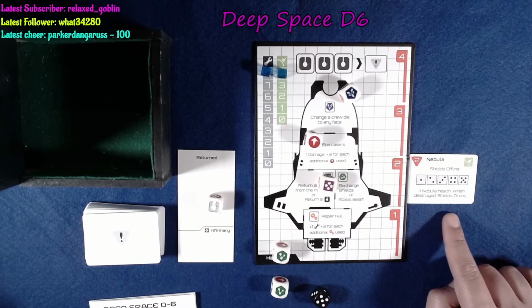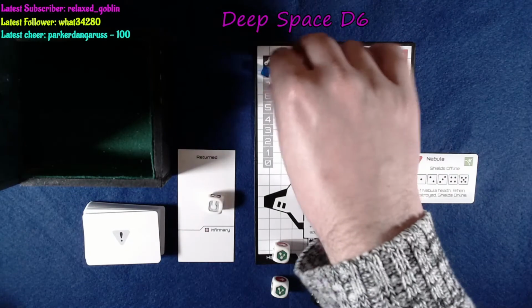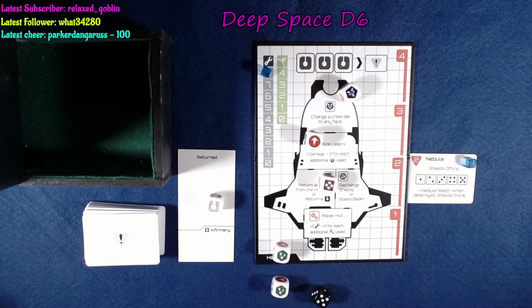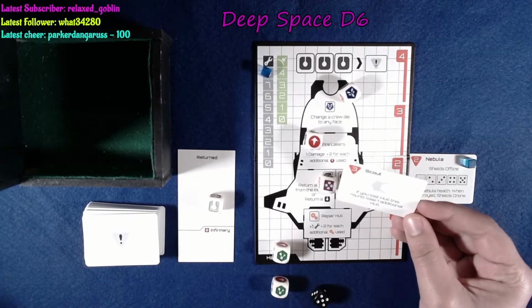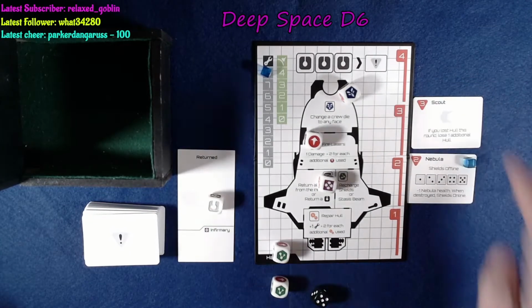Minus one Nebula health when destroyed. Shields online. Minus one Nebula health? What does that mean? Okay. All right, so we already don't have our shields, so that sucks. Our shields are automatically offline. All right. If you lost hull this round, lose an additional one hull. So that will go there on the number three space.